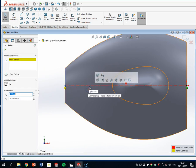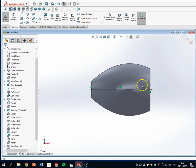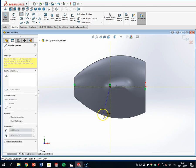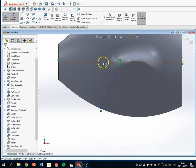I'm not 100% sure, is that line horizontal? It is horizontal. Yeah, no, it's fine. From the center of that center line, look there. I'm going to draw a line out. I want it to touch the edge here. Now, it could do a convert entity. Sometimes it doesn't pick up the edge here, okay? But I have a coincident all the way along that curve. And I'm going to set up a 70 degree angle.